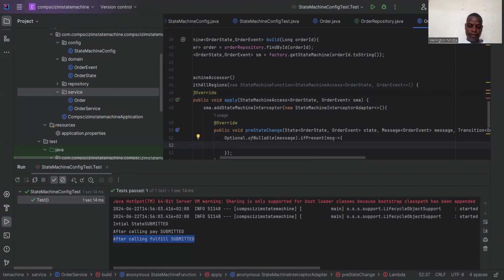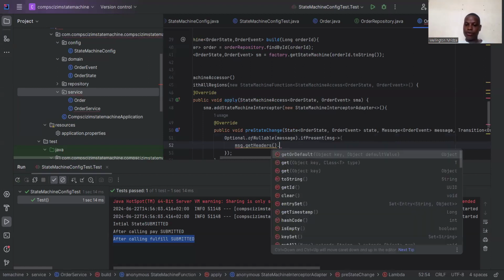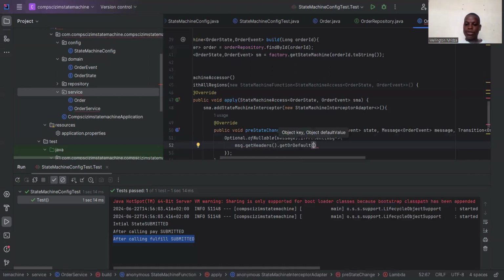So you say message dot get it from the header, like what I showed you. We want to get the order ID, which will be a long.